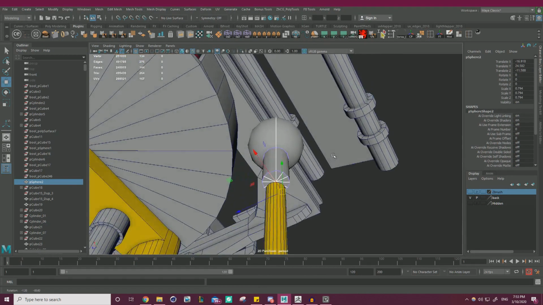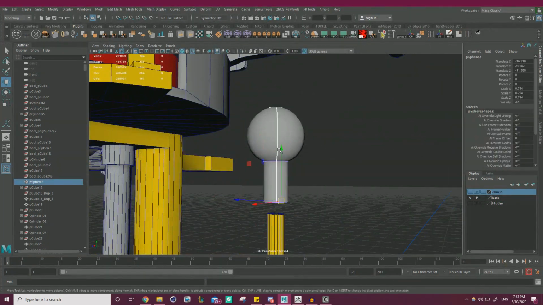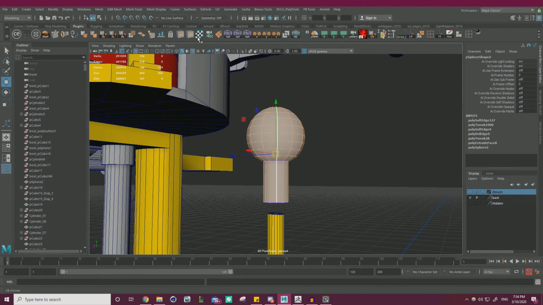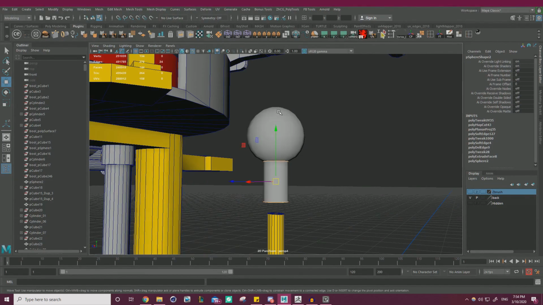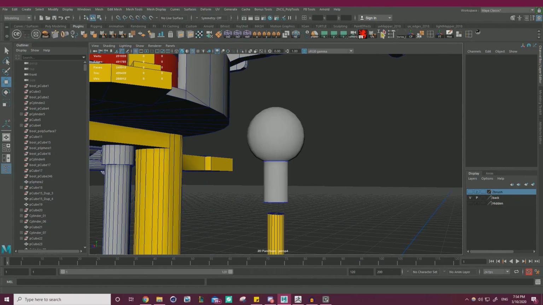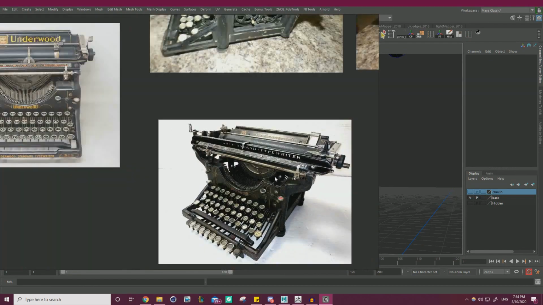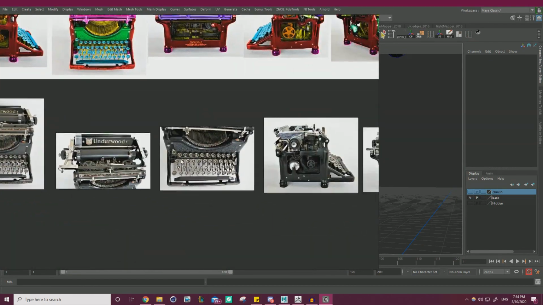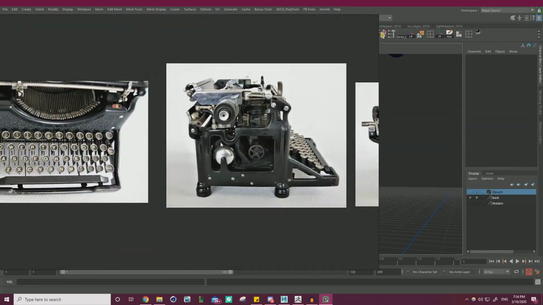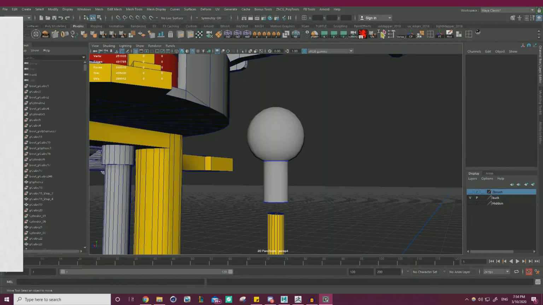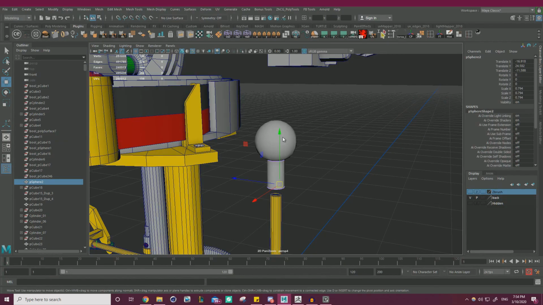The hard edges should just be, yeah, where you'd expect them to be. Let's find a reference of this again. Yeah, it is all just one piece, so that's pretty straightforward. We'll send that off.